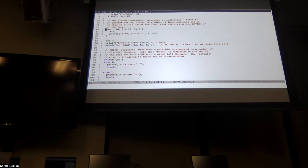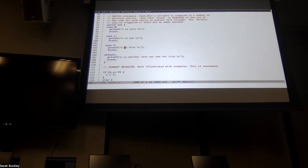So when the for loop is first encountered, I is set to 0. There's a check to see if I is less than 10. If I is not less than 10, the loop doesn't execute at all. If I is less than 10, you go into the loop, and then at the bottom where you encounter the brace, you execute the I++, and then go back to the top and check this again. But this initialization doesn't happen anymore, just one time. Does that make sense? It's kind of as you would expect, I think. For loops exist in most languages. Is that all right? So there are some eccentric behaviors in C.